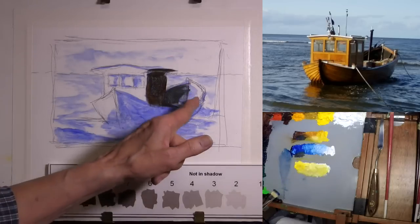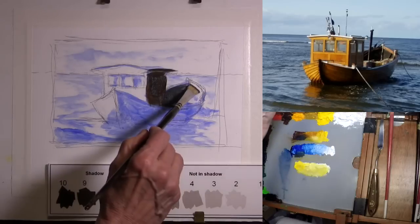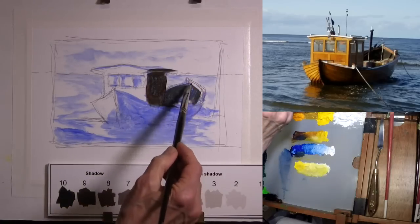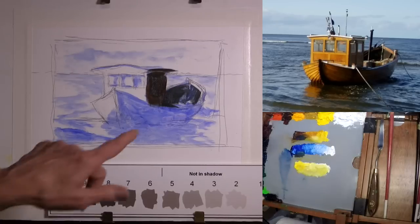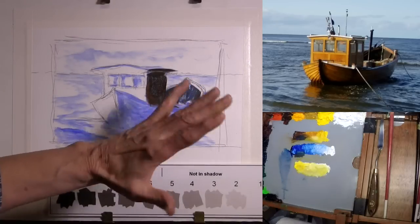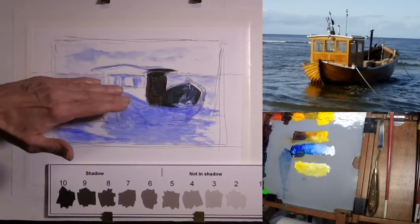Okay, if I go around over here to the other side, inside the, I guess that's called the hull of the boat, that seems to be getting a little bit bluer. So I will just do that in the shadow area. All right, there we go. That takes care of that. This is light, not in shadow. I'm not going to touch that right now. I'll get that later.